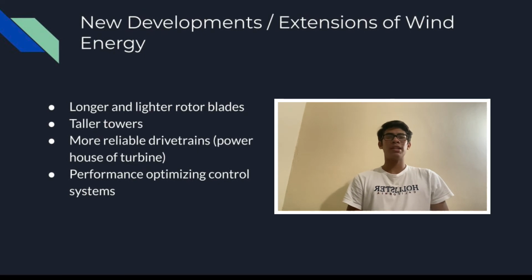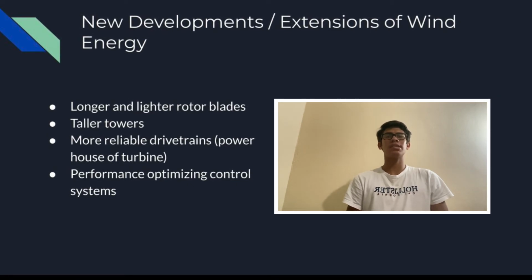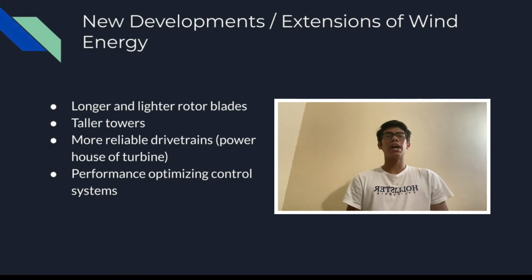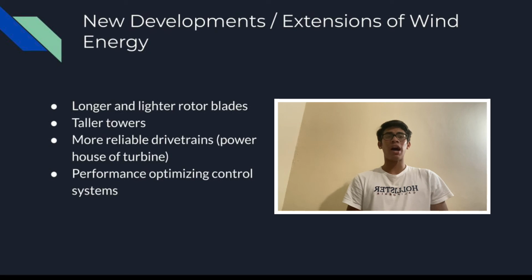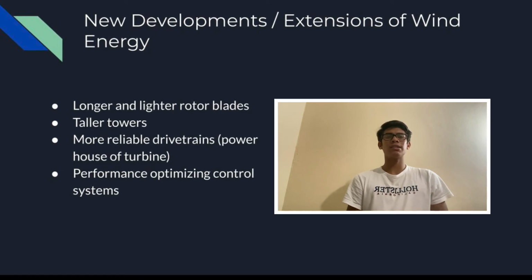New developments and extensions in modern day turbines are increasingly cost effective, more reliable, and have scaled up in size to multi-megawatt power ratings. With the help of the Wind Energy Technologies Office, research has helped facilitate the transition to the development of longer and lighter rotor blades, taller towers, more reliable turbine powerhouses, and performance optimizing control systems.